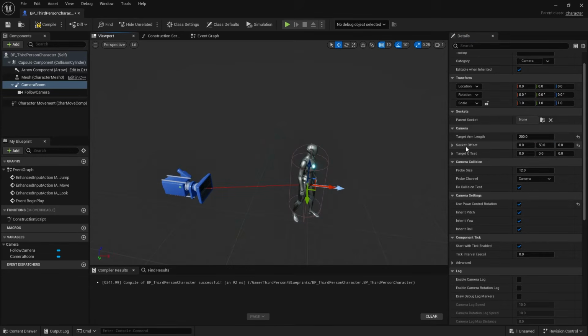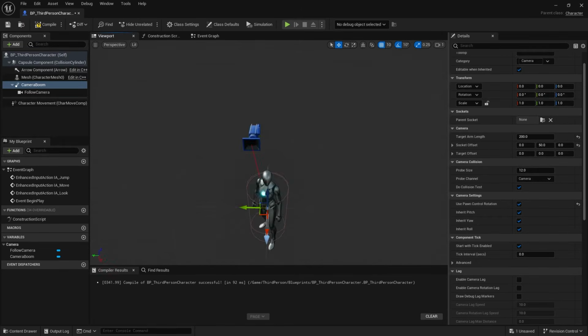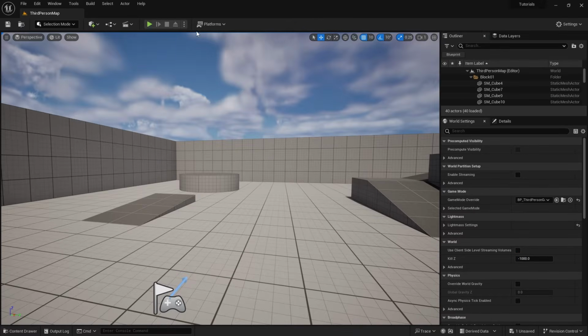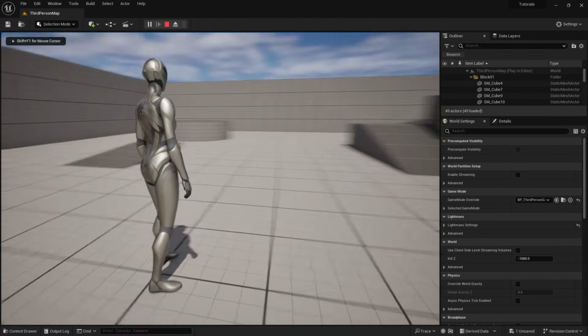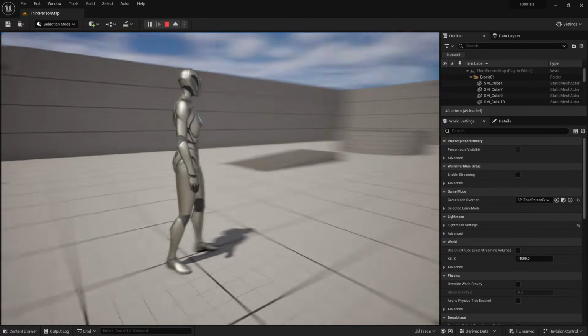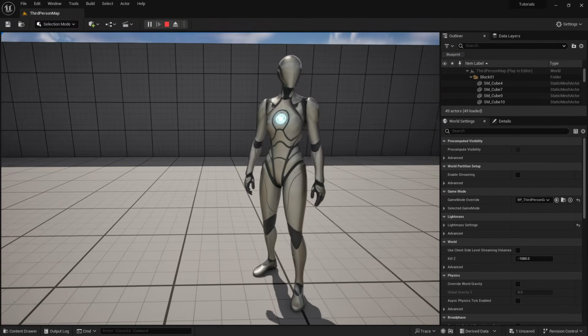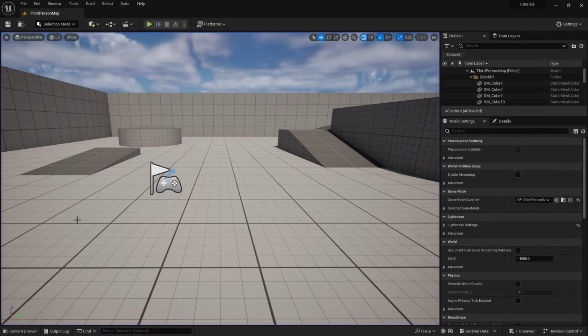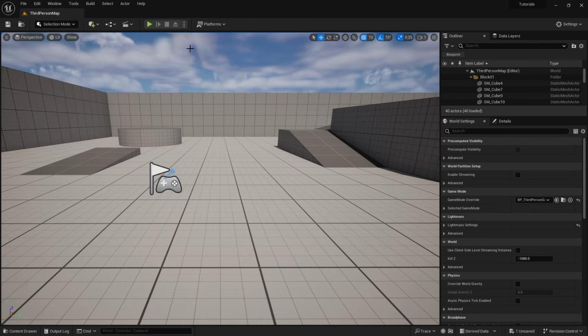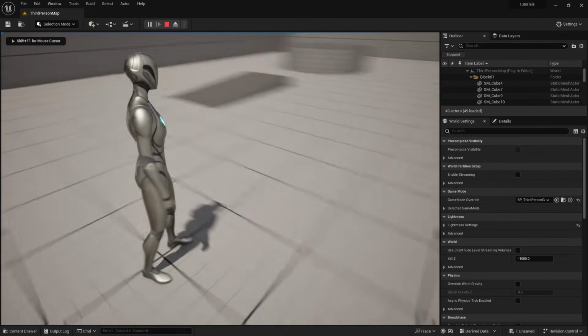Now, if you want to know what the difference is between socket offset and target offset: 50 in socket offset does this. And if I put 50 in target offset, it looks the same, but notice how different it is in the game. The target offset is there, but notice it still goes from right to left to right on the screen. So the target, which way the camera's pointing at, is incorrect. But if I go to the target offset and put that back down to 0, and put socket offset as 50 instead, it's going to maintain that relationship with the character.